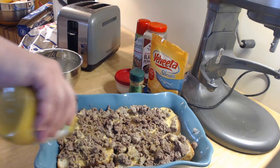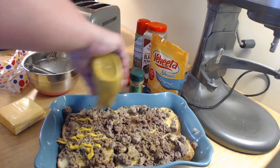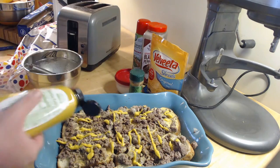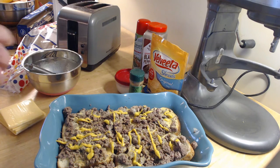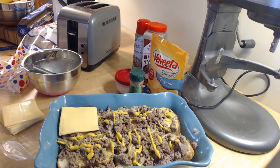And then you're going to take your mustard, and I mean lightly, just a little bit on your top layer. Don't do it on the bottom one. We're not trying to make this taste like a mustard casserole, okay? Unless you like a lot of mustard. And then we finish it with our cheese.